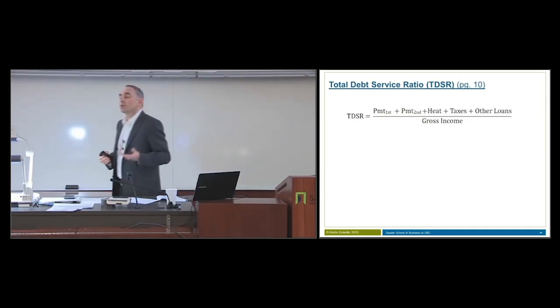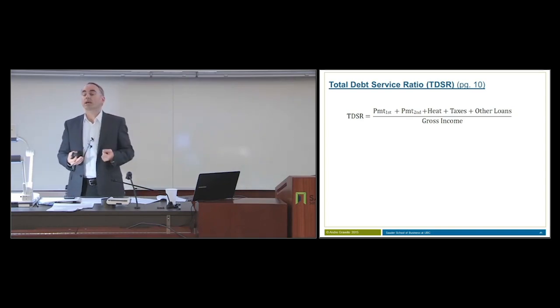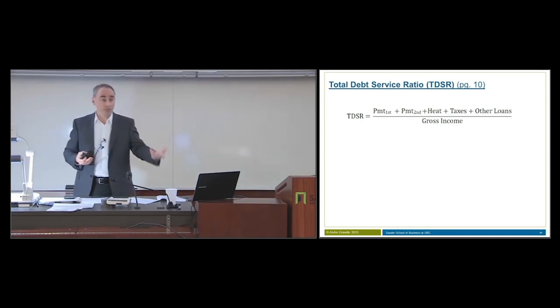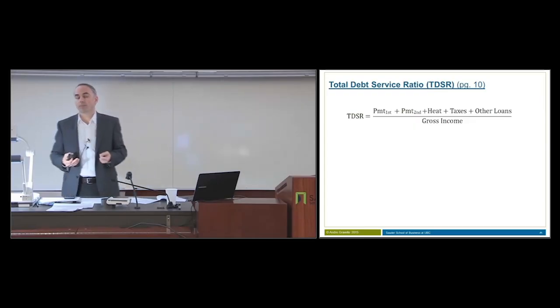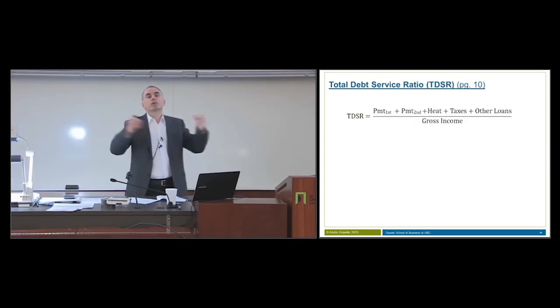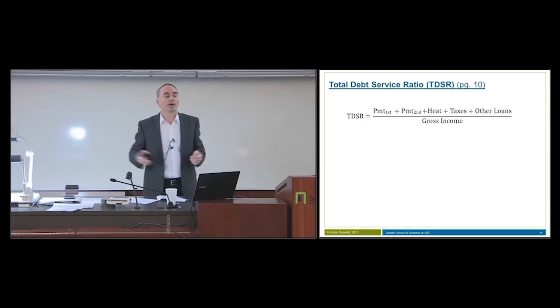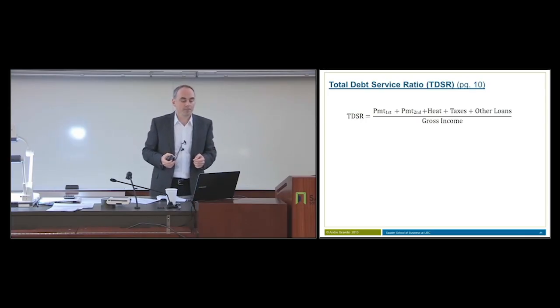This has more terms in it because it assumes that in order to qualify or figure out what the maximum second mortgage payment would be, you're already making your first mortgage payment, so that has to show up there. And so the total debt service ratio is really trying to get a greater picture of your indebtedness or your ability to pay, or your ability to qualify for a mortgage loan.